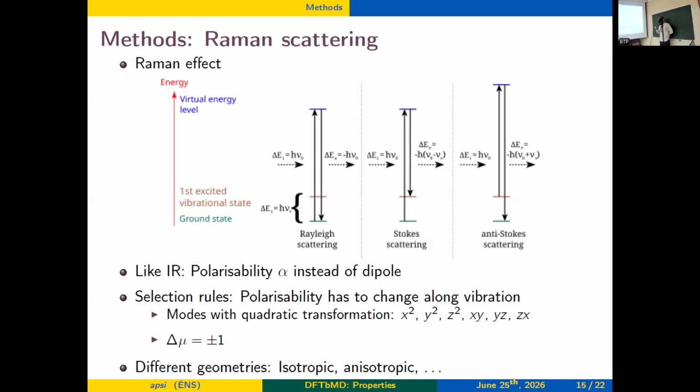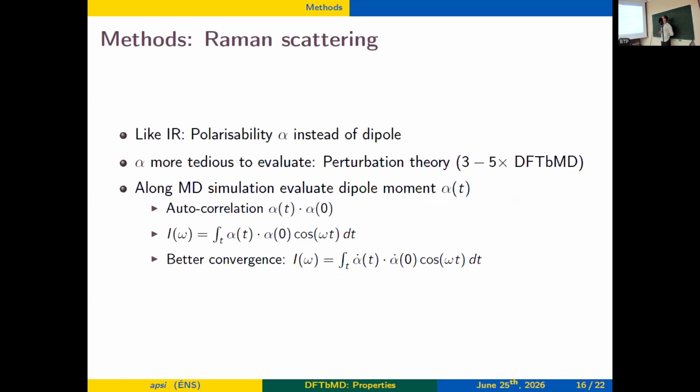Again, water is isotropic, so we have isotropic and anisotropic signal. But if you have an oriented crystal, you can have different signals in the different Raman scattering experiments. These are often seen. Again, because I use liquid water, I only use these two, the isotropic one, and then we have this other signal, which is called anisotropic. And again, the procedure to calculate the intensity is the same. We use now the polarizability instead of dipole in the molecular dynamics.